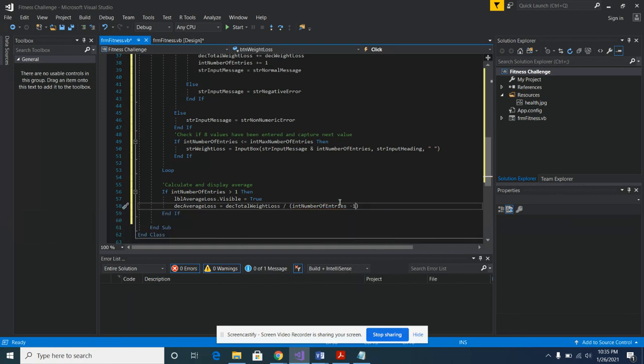We do the minus 1 because as we loop through here, we're going to loop more than 8 times. We're going to loop actually 9 times because remember, in a top controlled loop, sometimes it goes one more time. So we want to make sure we're only dividing by that number 8. So we're at number of entries minus 1, so we get the 8, not the 9.